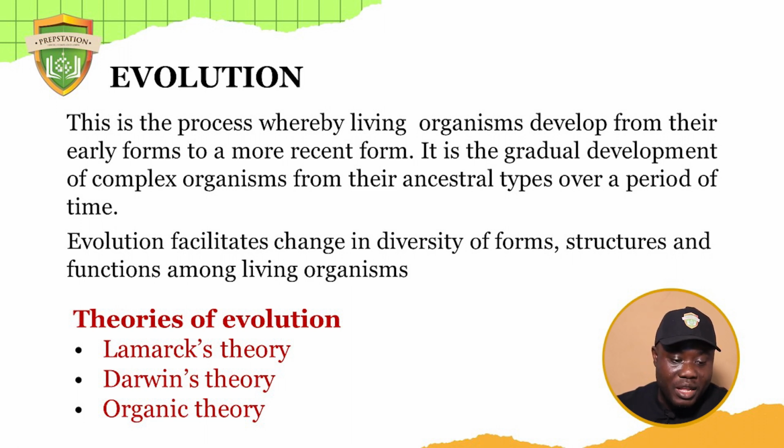Now it is the gradual development of complex forms. I want you to stay with me. Gradual development of complex forms. Then it talks about how an organism that was not complex evolved to become complex. There is a theory in biology, we call it the endosymbiotic theory, where an organism that was simple is now complex. That's evolution. The only thing that can make something simple become complex is evolution. That means over time, it has changed. Gradually, it has become a very complex organism.